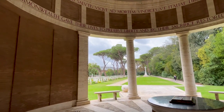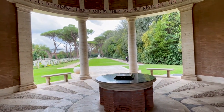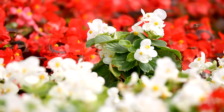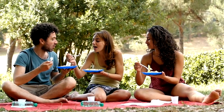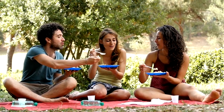Rembrandt Gardens, nestled adjacent to Little Venice, provides a serene escape from the city's hustle and bustle. Named after the renowned Dutch painter, this tranquil green space offers visitors a chance to unwind amidst picturesque surroundings. A leisurely stroll through Rembrandt Gardens allows you to soak in the beauty of its well-manicured lawns, vibrant flowerbeds, and charming pathways. As you wander, you'll be treated to delightful views of the adjacent canal and the charming houseboats bobbing gently on its waters. For those seeking a peaceful spot to enjoy a picnic, Rembrandt Gardens is an ideal choice — find a cozy spot on the grassy lawn, spread out a blanket, and savor a leisurely meal while taking in the serene ambiance and scenic vistas.